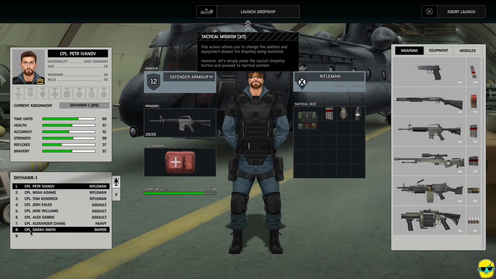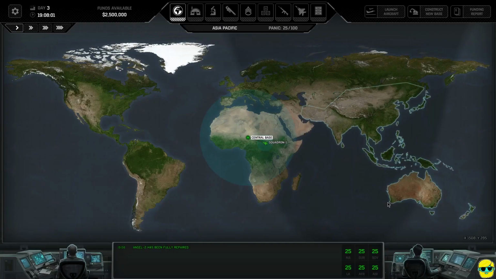So we also have, it looks like, 8 corporals with us in our team. And here's our weapons that we can choose from over on the right. So I'm just going to say launch dropship.